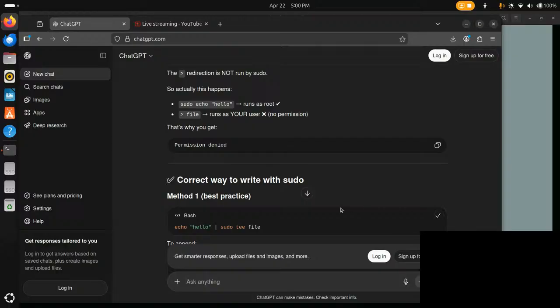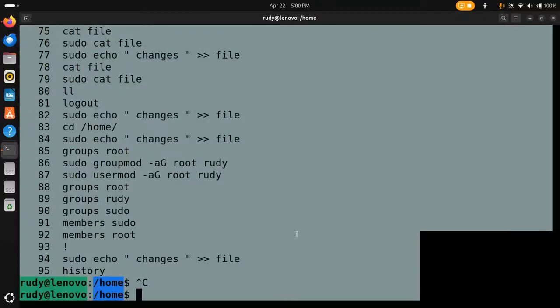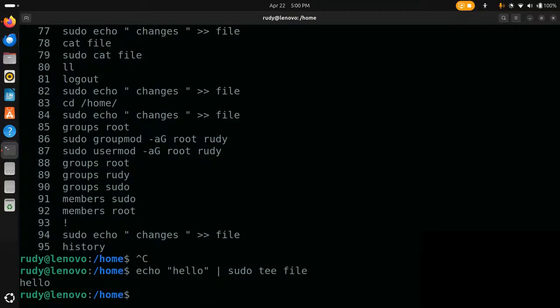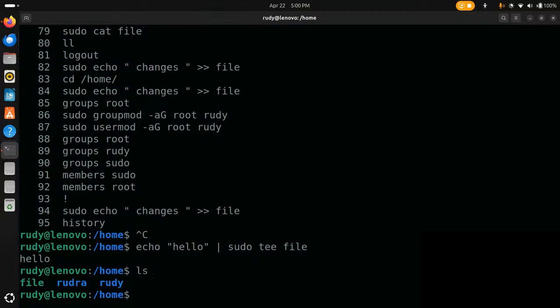I will copy this command, paste it, and okay. So like this, we are able to change the file.